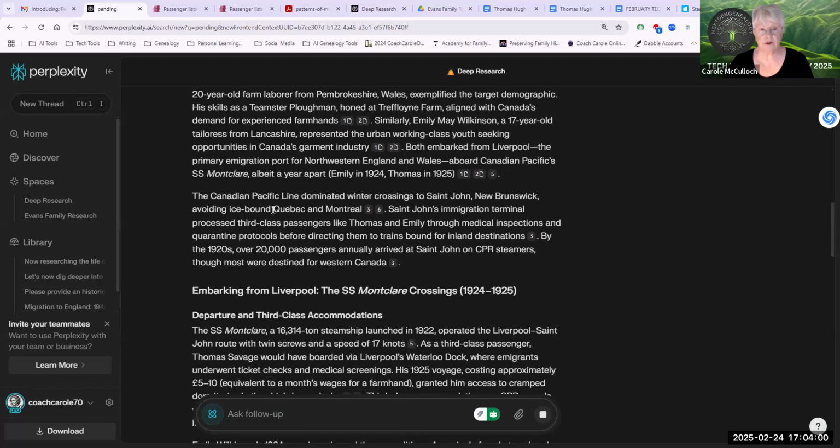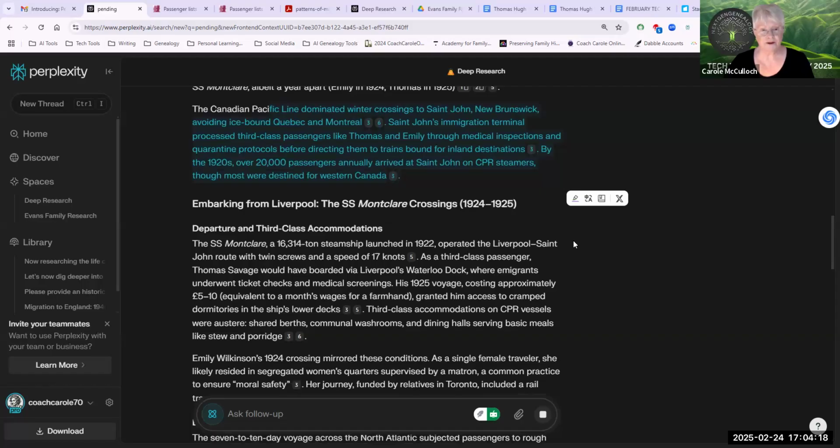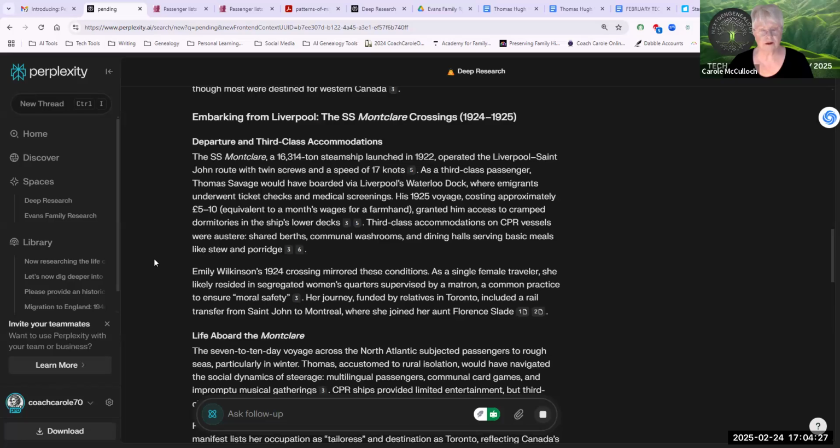It then describes the Canadian Pacific Line crossings to St. John and Quebec and Montreal, and gives me wonderful details such as the number of passengers that it frequently ferried across the oceans. Then some experiences about embarking from Liverpool, especially the departure and third-class accommodations for this steamship. As my couple were not wealthy, they would have been in various third-class passenger accommodations on that ship.